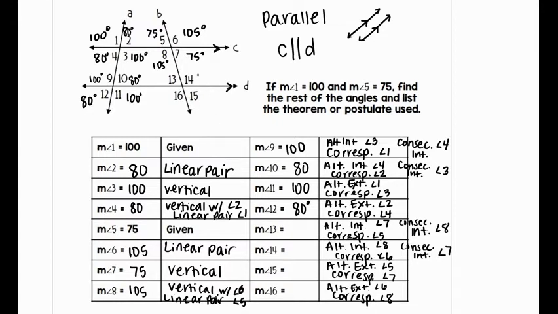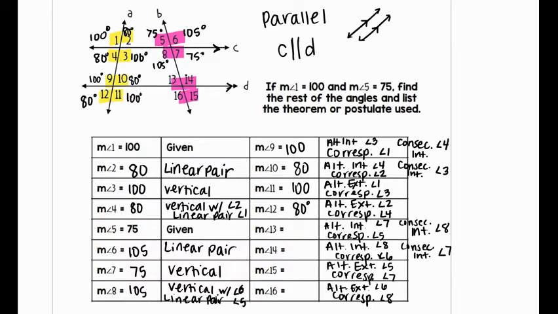And finally, down below, when we have 13, 14, 15, and 16, we need to now focus on this set of angles and this set of angles to figure them out, because this is the transversal B cutting through C and D. We already figured out 1, 2, 3, 4, 9, 10, 11, and 12. They had a different transversal, and so they were related. These pink angles will not be related to each other because they are a separate transversal through the same set of parallel lines. So knowing that, I'm going to use that knowledge.